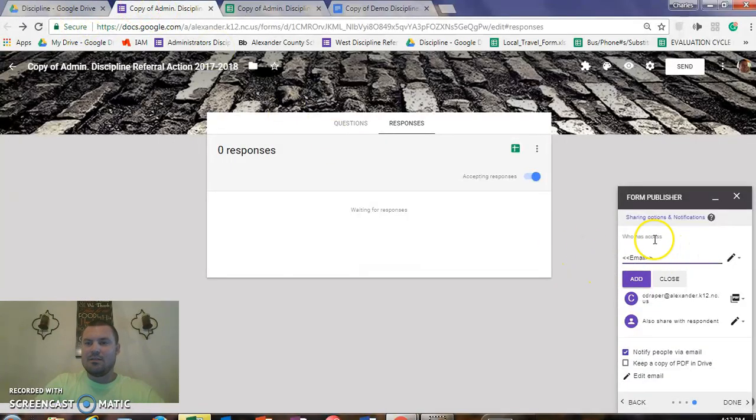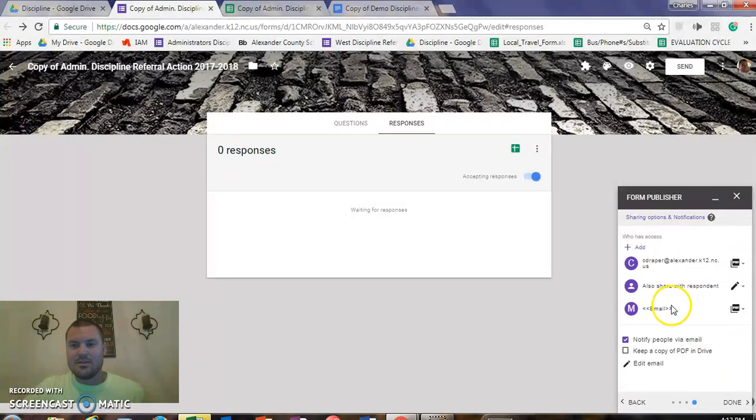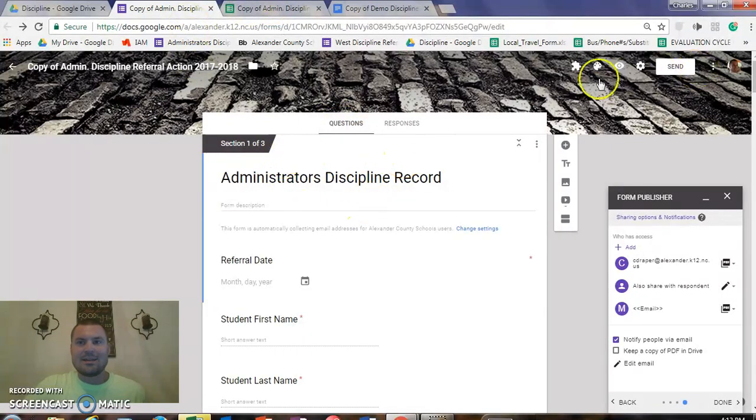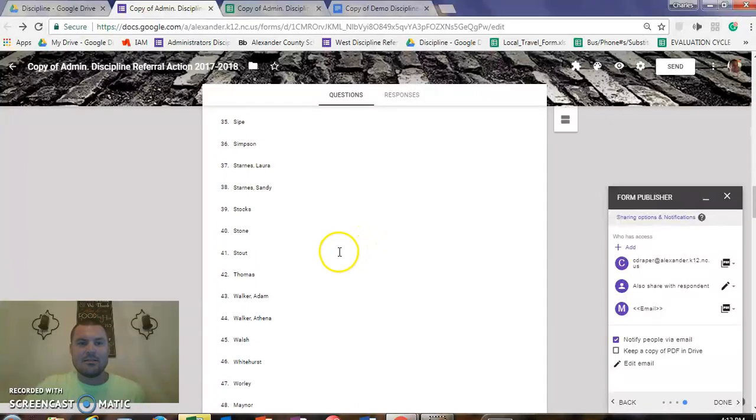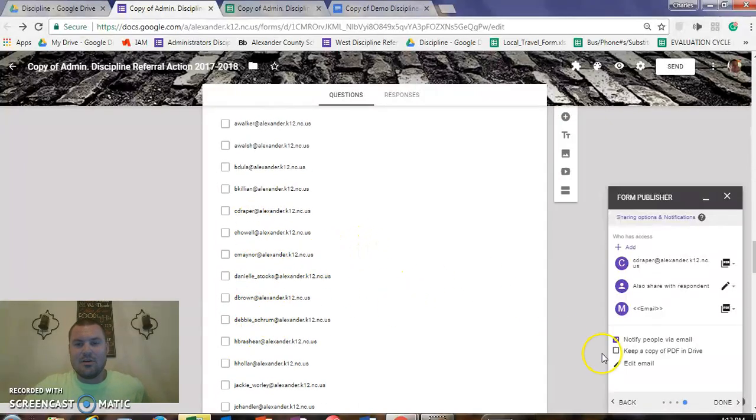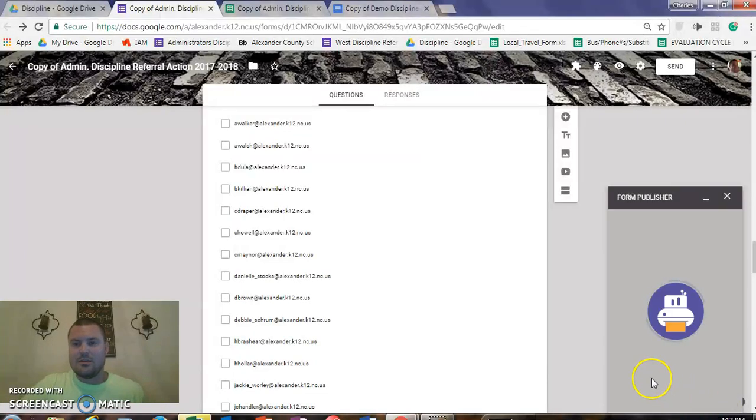So everybody with email, I don't want them to have access, but I want it to send them a PDF. Okay? I want them to be able to get those emails whenever I send it out. I want them to get those PDF emails. Once again, that's one way that all your teachers can get that. So I'm going to click that. We'll click add. So now anybody in my form, as I go through my form, anybody that I click on their email, it'll automatically send just those teachers an email of the form. So then I'm going to click done.